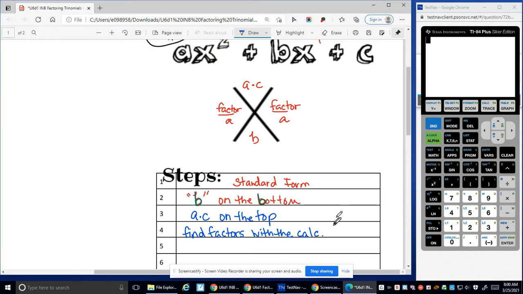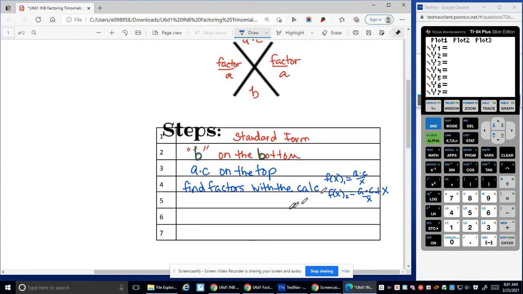I'm going to abbreviate because I want to put in here the two equations we're going to be entering. We're going to enter f of x is equal to a times c over x. And then the next one we're going to enter, it's going to look like this, like y1 and y2, right? So I'm going to put a little 1 right here. And our second equation will be the same exact thing, but we're going to add x. And don't worry, I think this is really going to come together once you see an actual example, okay?